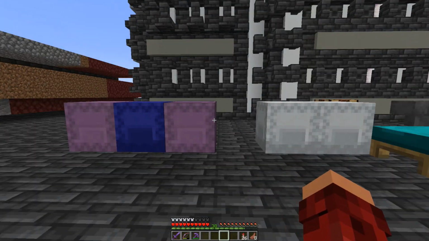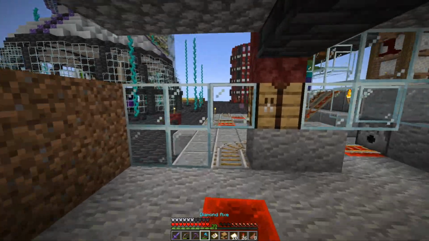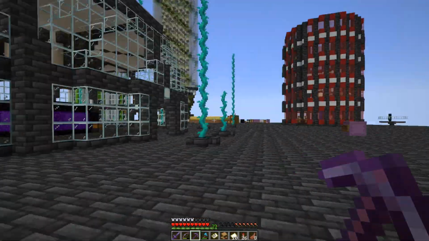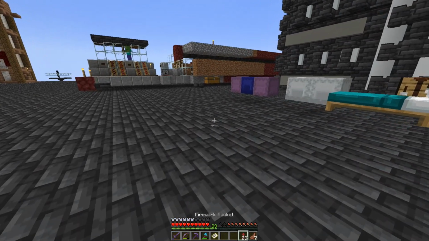First off, let's get a map. There we go. Just needed a cartographer, and now we have a woodland explorer map. But before we leave, we need to get ourselves some Eye of Enders so that we can find our way to a stronghold. Map in hand, pearls in hand, blaze rods, enough for 3 more stacks of rockets. It is time to head out.